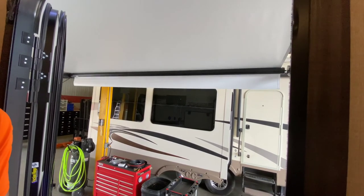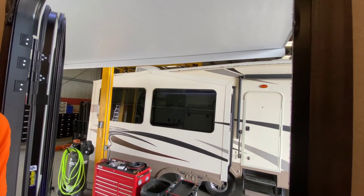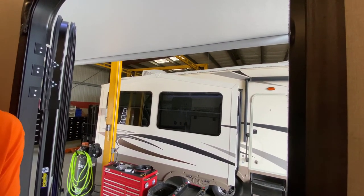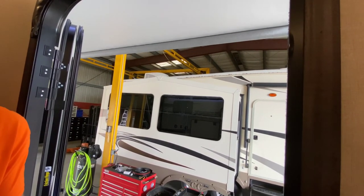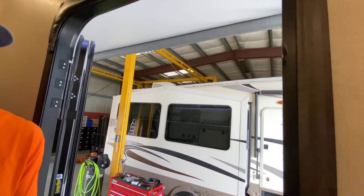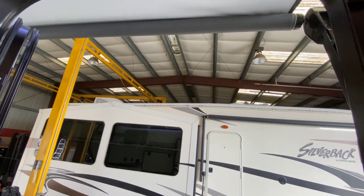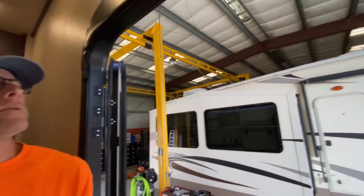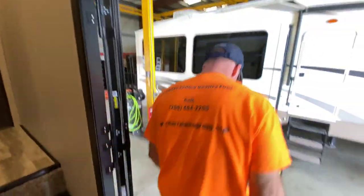So now I'm going to go ahead and hit retract. When you bring it out, just go until that valance drops down and let off of the button. As it rolls in, you're going to see it start with gray and continuously get darker. You always want a dark colored awning all the way in the end position. If you have a white one, someone hit extend and let it roll itself back up in, which will also make it roll up lower. And we're there. So let's go outside.